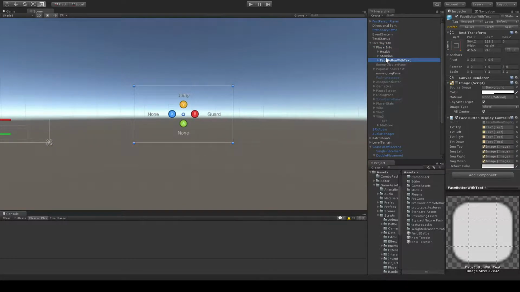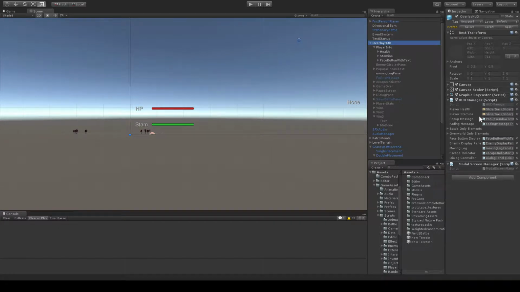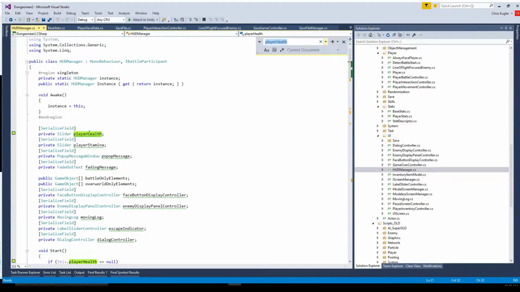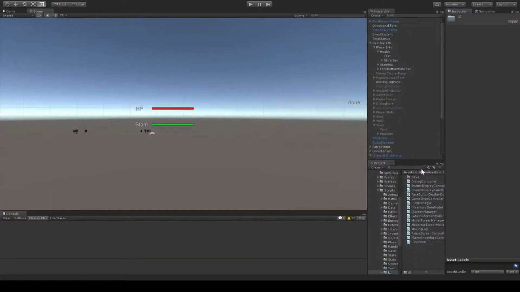I should really separate that out into its own component, as player info encompasses... there we go. Yeah, I need to separate that face button with text. I don't know why that's a child of player info, but I'm going to make a note and come back and do that later. Means that this is being managed from the HUD manager, which I'm not a fan of. Yeah, player health slider, player stamina slider. Yeah, so I'm going to move this out.